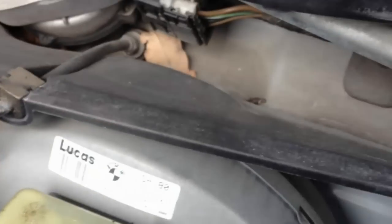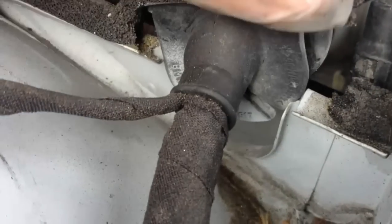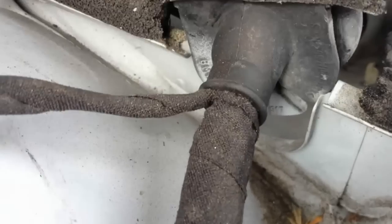Okay, so what we're going to do is pull this wire through. As you can see, this wire right here, pull it through here. On this one, it comes right up, and the wire shoots right through it. So when we run the wire back this way, all we have to do is put this down, close it.